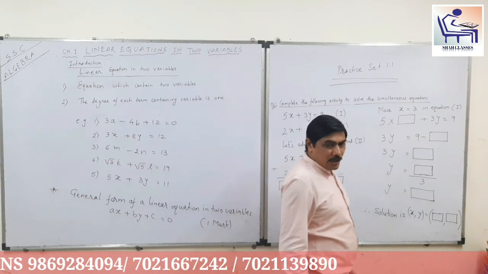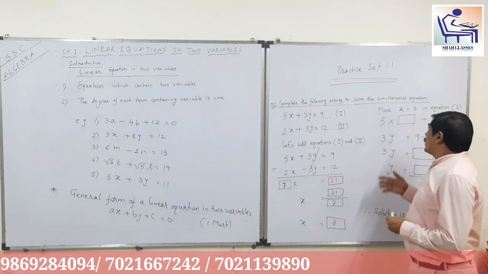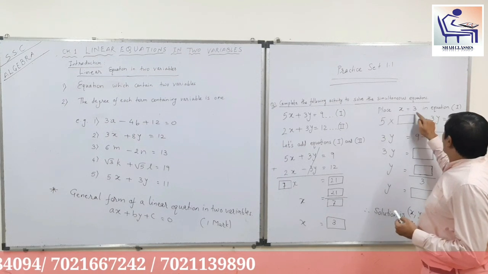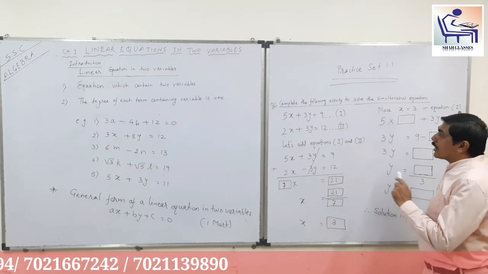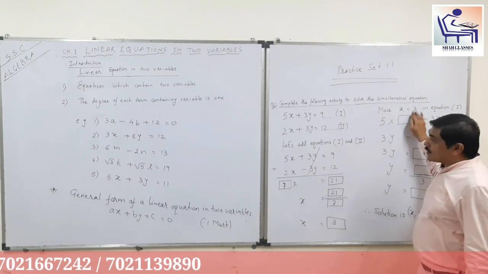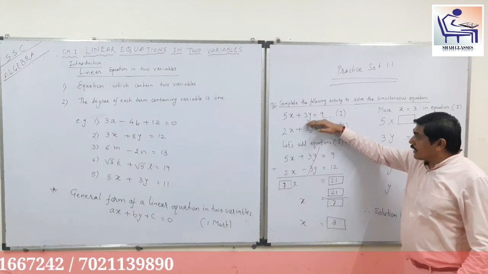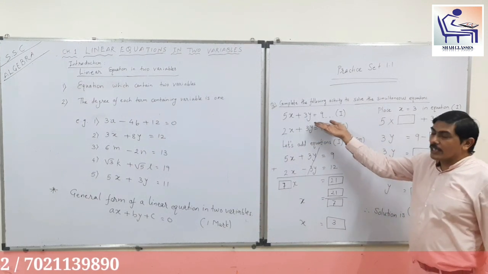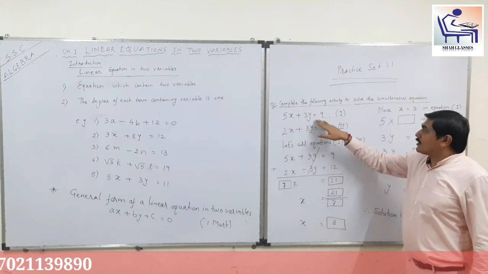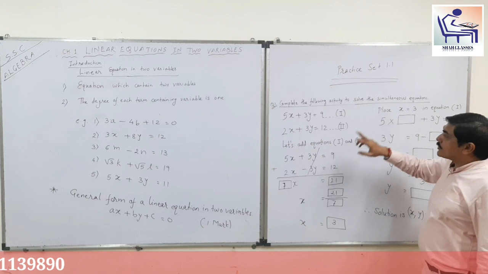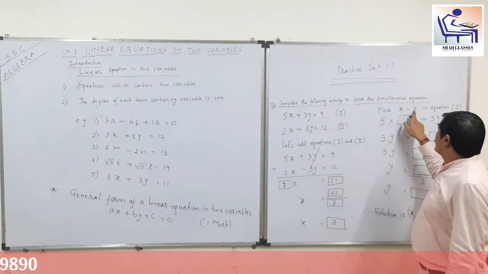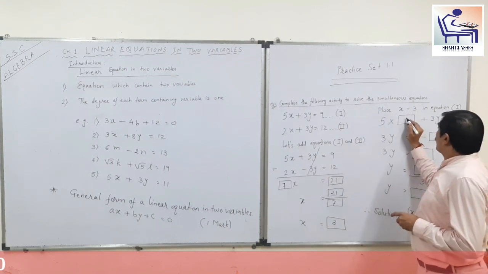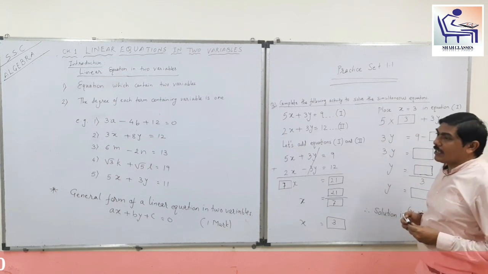Now this same value we have to put in any of the equations, but as in this activity it is given as place x is equal to 3 in equation 1, we are putting this value of x as 3 in the first equation. Normally we can put it in any equation, but here it is already given. So 5x plus 3y is equal to 9. Instead of x we put 3, which we have found here. In this box, we have to fill in the 3.